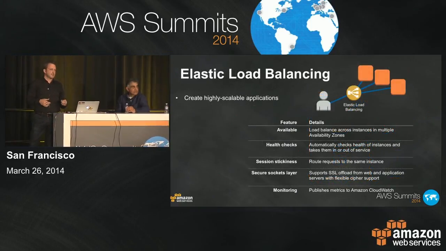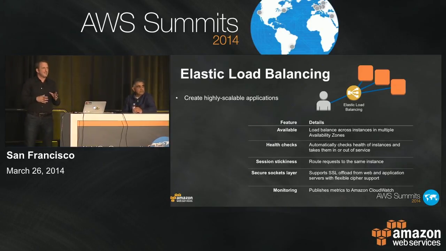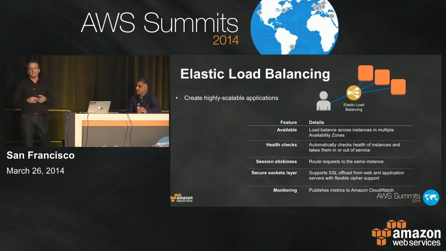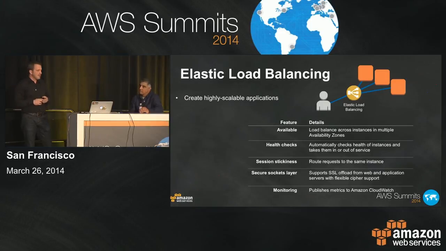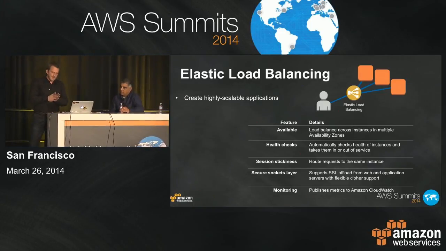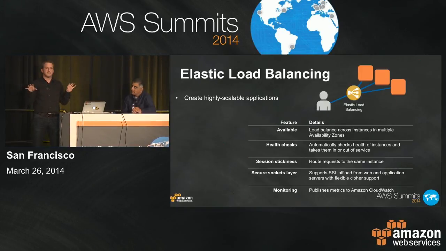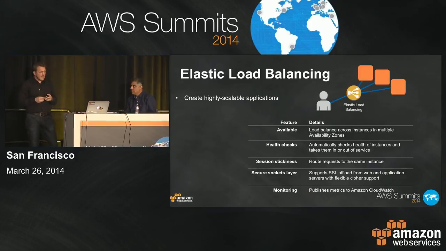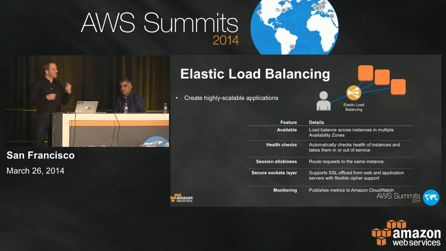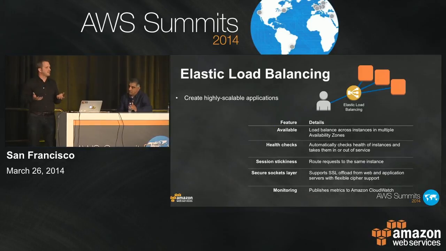So going one more notch into elastic load balancing, so what is it? Elastic load balancing is load balancing as a service. It is highly scalable. It is a service that can be put in front of multiple availability zones of instances, and it can balance load across them. It is also something that integrates with auto-scaling groups, which we mentioned earlier. We'll get more on that. And it has a self-healing characteristic and a self-scaling characteristic as well.